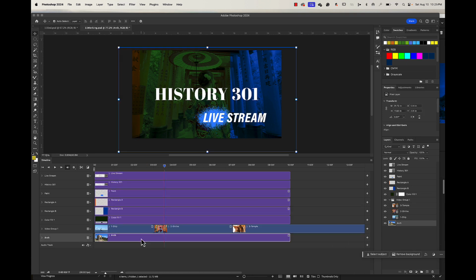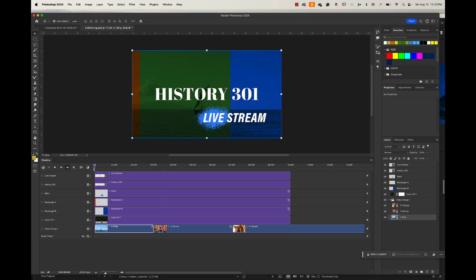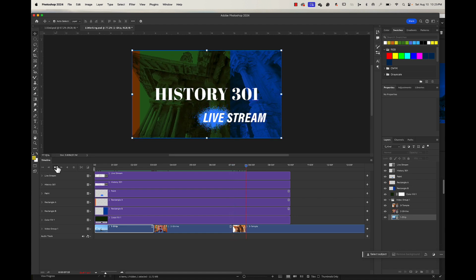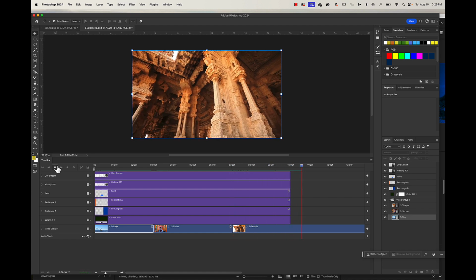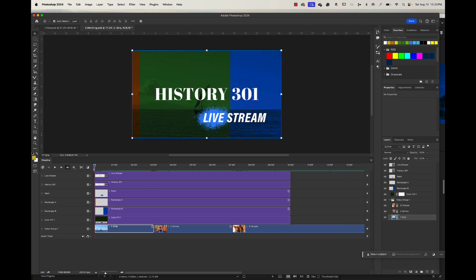Now we are not going to need this still layer that's still here. So we're going to take that away and we're going to delete it. We're going to click this button, which takes us to the first frame. And we're going to push play just to see how it looks so far. See the filter and the text have left from there. We're going to press the space bar and then we're going to go back to the first frame. We're going to go ahead and hit save so that we can keep where we are at right now.